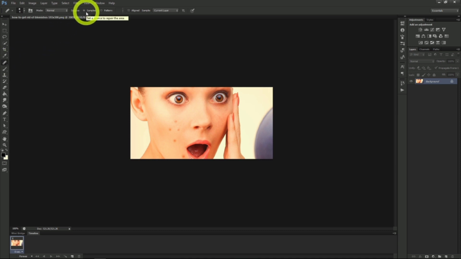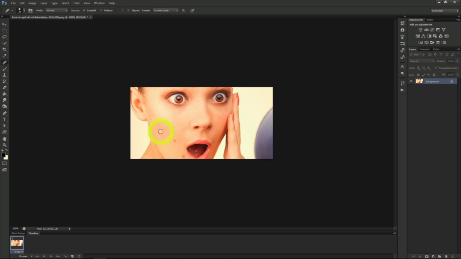Sampled is what you normally want to use for your restoration of faces and such in your blemished images. Using this, we'll hold the Alt key and click on a spot we want to use as a basis for healing the image. Once we've done that, we'll heal a spot here, and you can see that the brush has figured out what to use nearby to make the healing effect of the brush take place. If we continue, we can remove all the blemishes, and it's a pretty amazing tool.